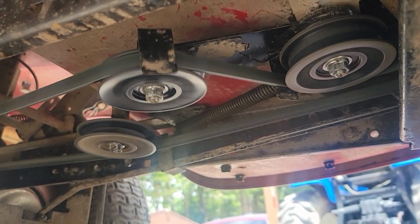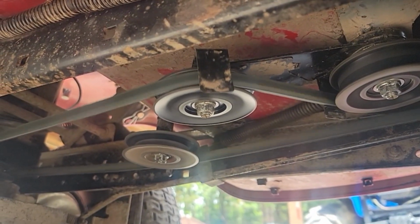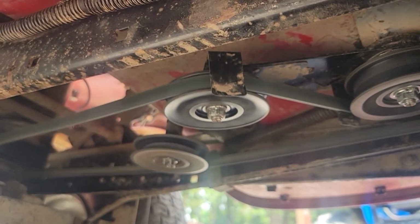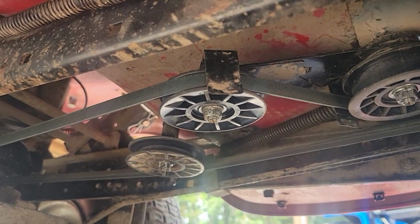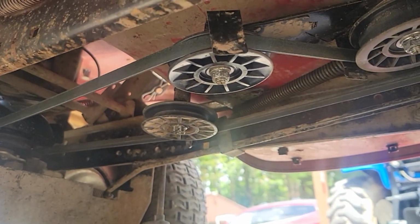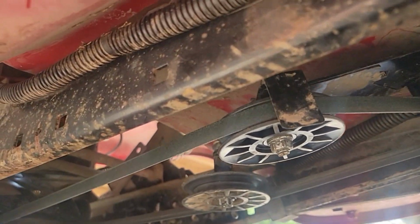Speed the engine up just a little. Wide open. All right. Check it out, guys. So when this pulley comes, it says it's coming tomorrow now. But when it comes, we're going to put that on. We'll slide the deck on, put them pins back in, and we're raring to go. I think this is going to be a fix, so I'm quite happy with that. I'll see you again tomorrow.